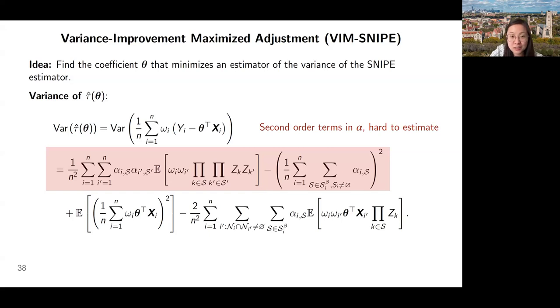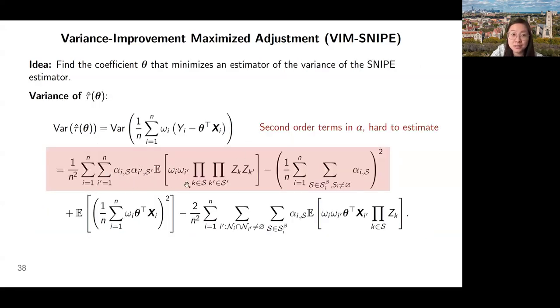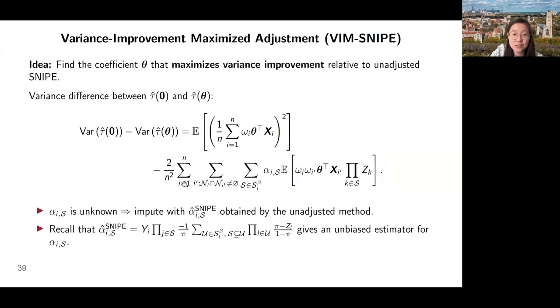What we mean here is that because we only care about the theta that minimizes this, it's fine whatever things are here as long as they don't depend on the theta. Specifically, one thing we could do is, instead of just looking at the variance, we look at the variance difference between the unadjusted one and the adjusted one. When we take the difference, this term goes away because it does not depend on theta. So the difference of those two variance terms gives us terms that are only first order in the alphas and zeroth order in the alpha.